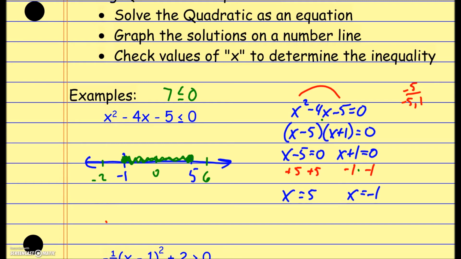And when I look at this graph, it is actually the inequality -1 is less than or equal to x is less than or equal to 5. And so that's the solution that I actually come up with. It becomes a compound inequality. And when you think about it, it's because this is what's happening.